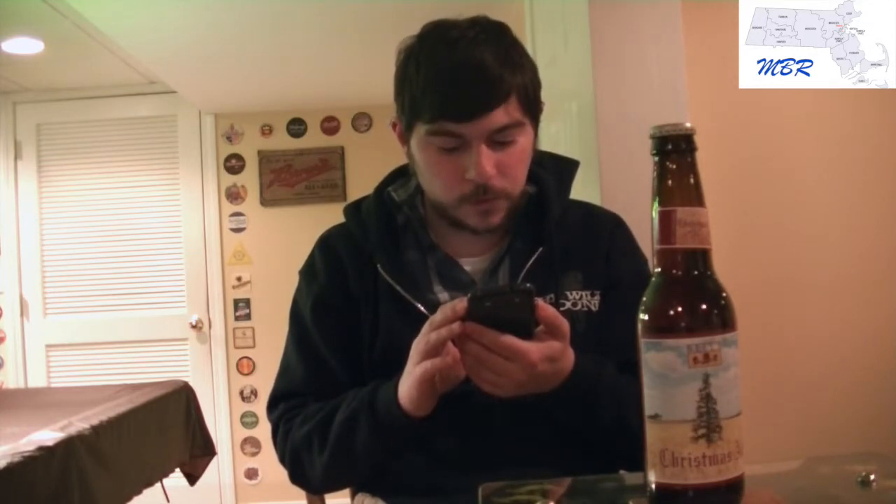According to their website, thebellsbeer.com, this is 5.5% alcohol by volume. The basic inspiration for Bell's Christmas Ale was to create a sessionable holiday beer using locally grown malt, which would stand apart from the array of spiced winter warmers typically introduced at this time of year. Christmas Ale doesn't contain any spices — all of the dry toasted notes and subtle coffee and toffee flavors come from 100% Michigan-grown barley, custom malted by Pre's Malting, while a blend of hops from Michigan and the Pacific Northwest lend earthy herbal aromas. It stands as a smooth, highly drinkable beer intended to complement the holiday menus and not overpower them.